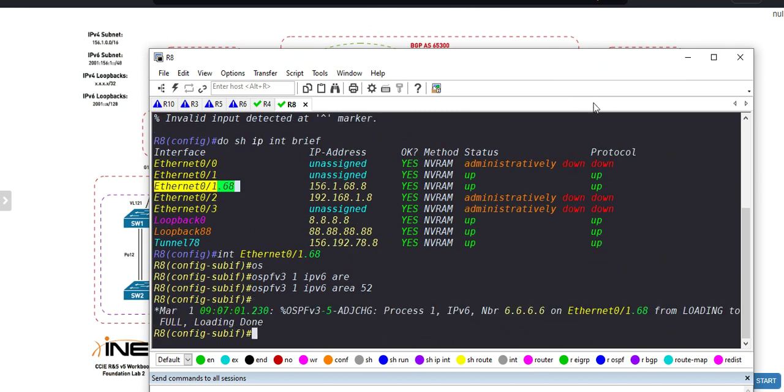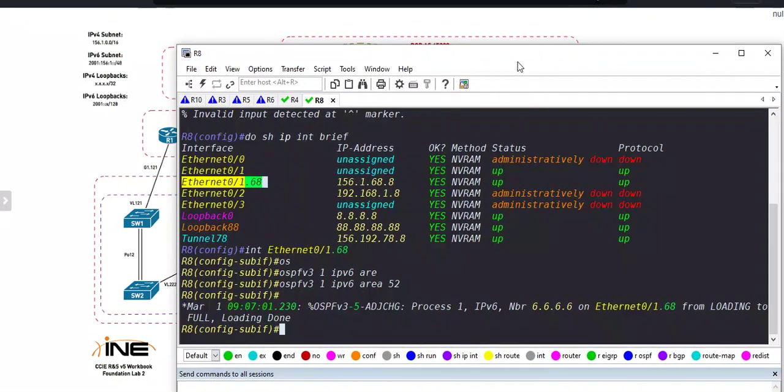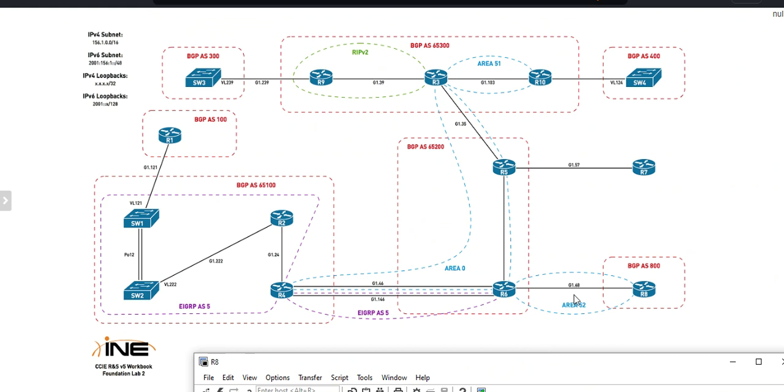Okay, this is how we configure OSPF version 3 for IP version 6 between all these devices.